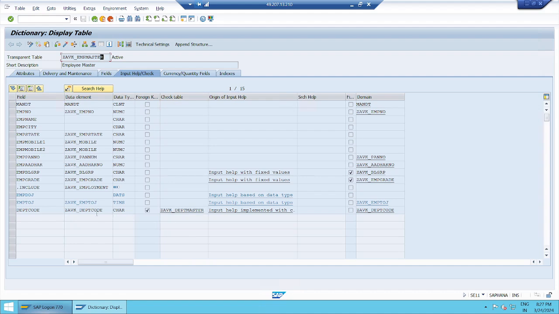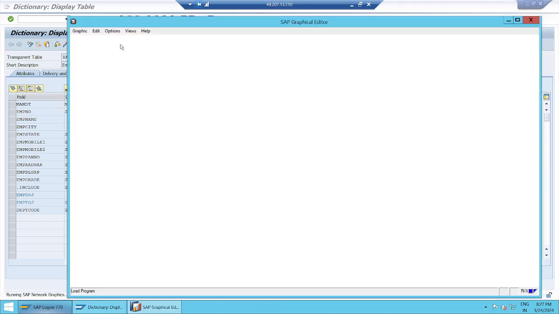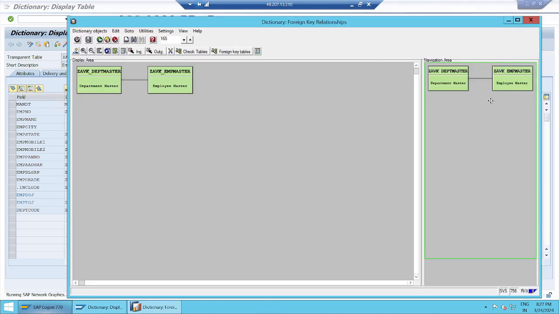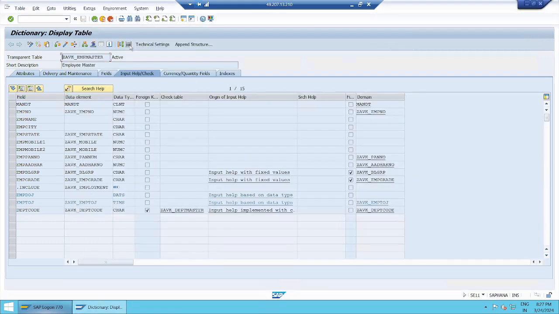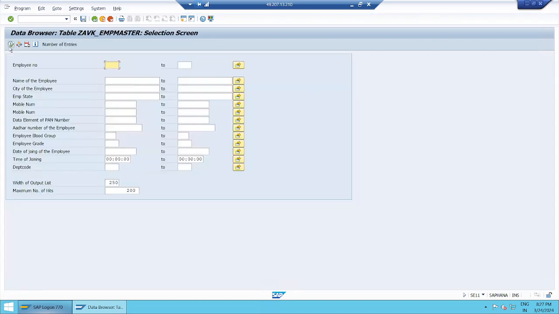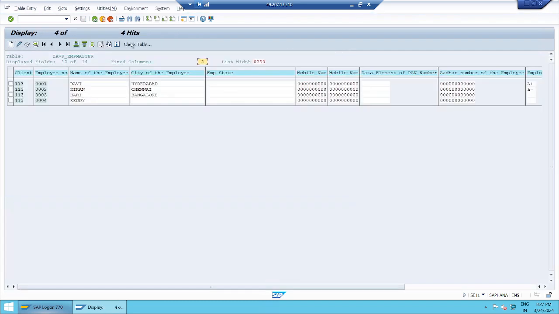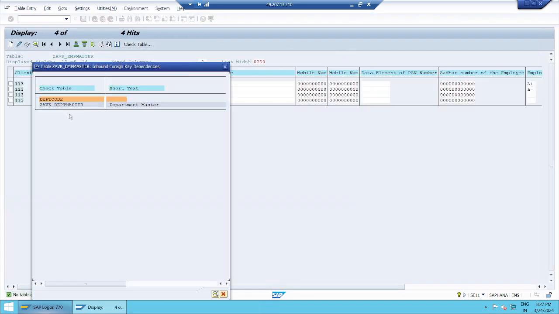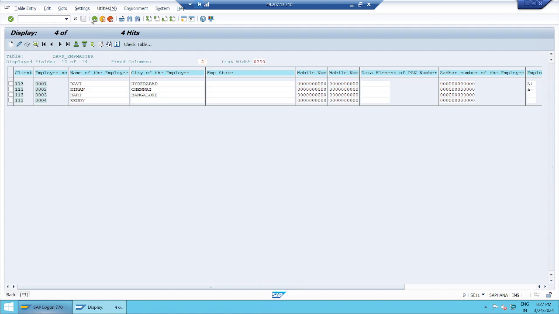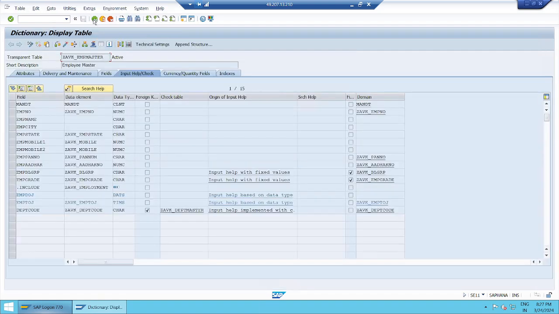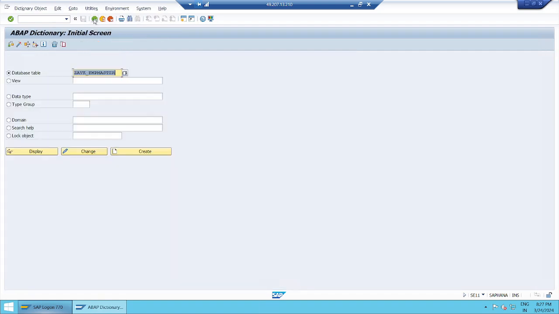This is a foreign key table. If you go to the graphic icon, the relationship is very straightforward. If you go to the entries and check the browser, check table, this is the field through which it is connected.